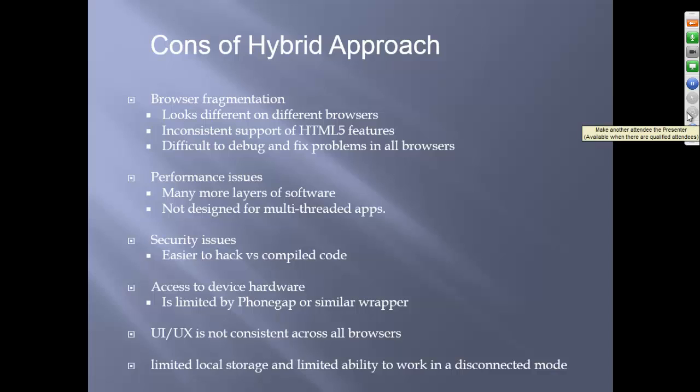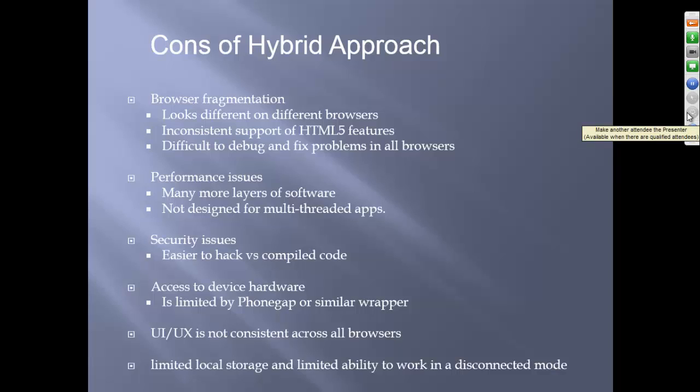So when you add something like PhoneGap, which then opens up access to some native APIs and access to hardware and so on, you are doing something that the technology, really the web technology, was not designed for. So you're likely to find limitations in terms of what hardware you can and cannot access. These limitations are the result of a browser that's being used or PhoneGap support for certain APIs.